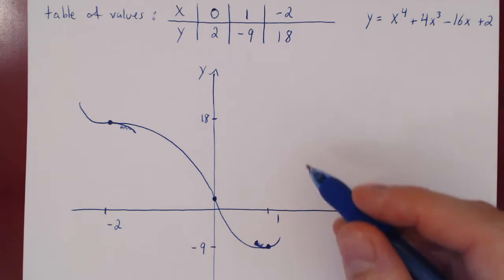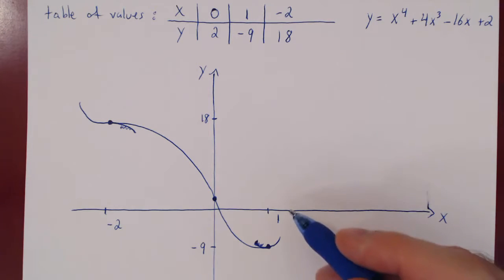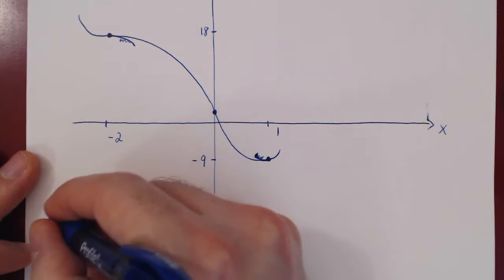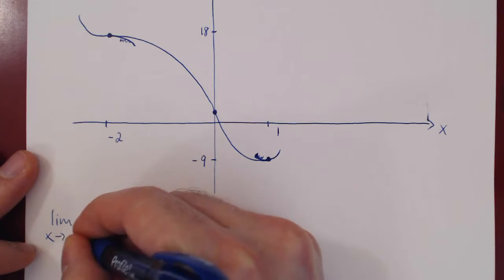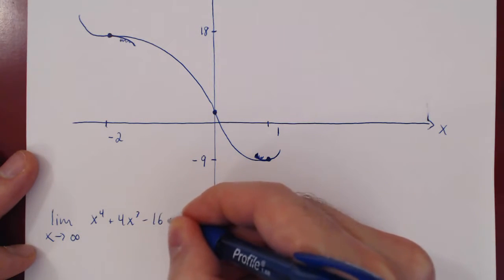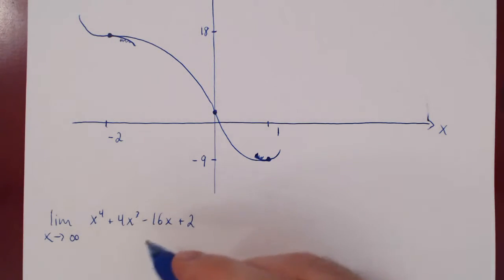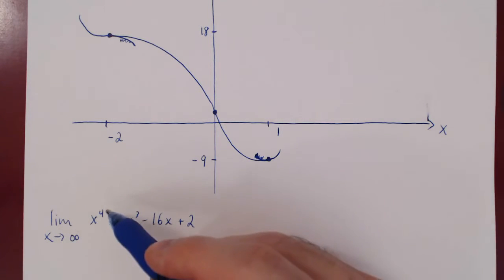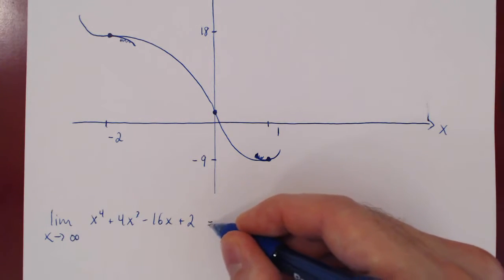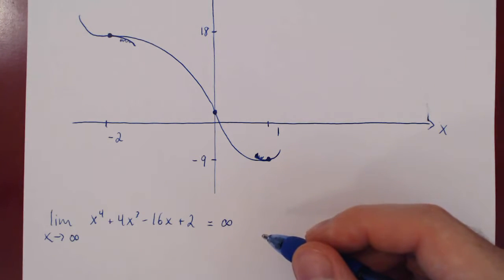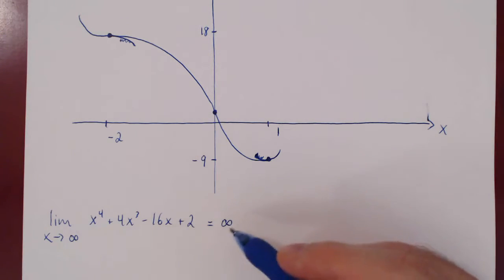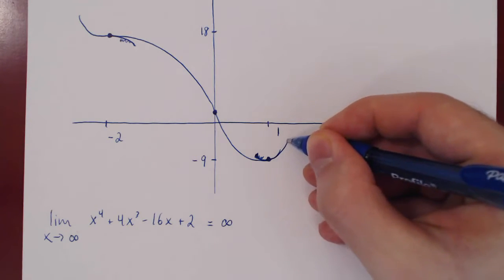The only question left is, will we have a possible right horizontal asymptote? So we are asking what happens to y when x goes to positive infinity. Well, let's see. The limit as x goes to infinity of y, which is x to the 4 plus 4x cubed minus 16x plus 2. Again, we have a polynomial. We know that when x is very large, the only term that matters is the largest power of x, which is x to the 4. As x goes to infinity, x to the 4 goes to infinity, so the function blows up. So we do not have a right horizontal asymptote. As x goes to positive infinity, y will also go to positive infinity. So it will keep increasing and being concave up forever.